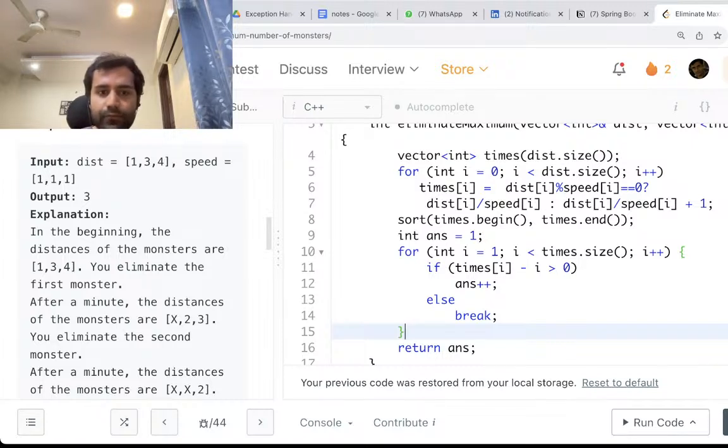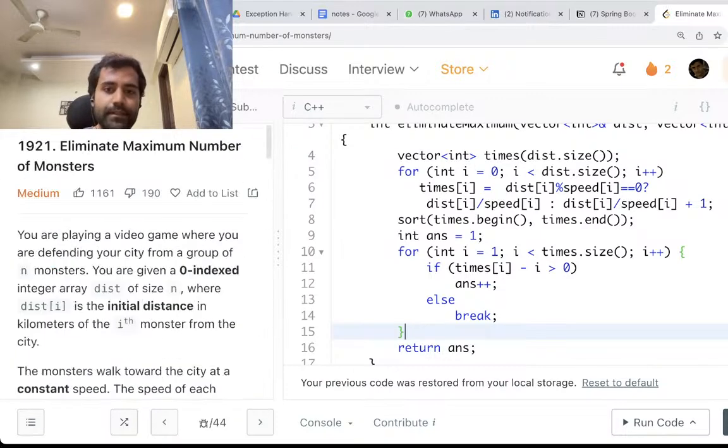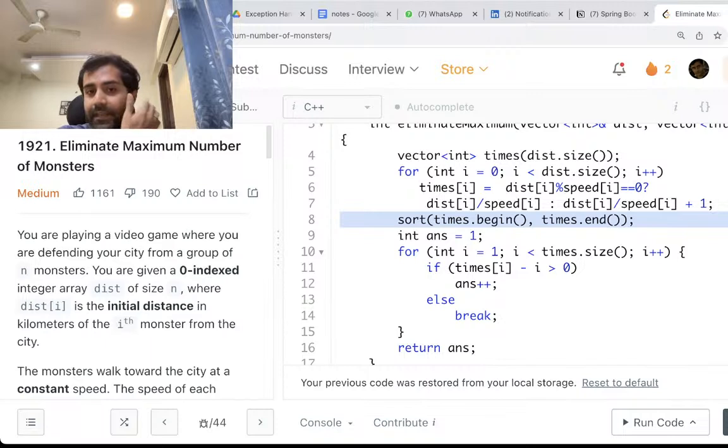Yeah, cool. So I think that was it about this question. It was a simple question based on greedy algorithms. Usually with greedy algorithms, what happens is when people look at a solution, they get biased and they believe that yeah, this is what is right. But it's very important to understand why sorting based on times was important, or why sorting based on some other parameter would have gone wrong. So all this ideation is very important before you conclude on writing the code or anything.